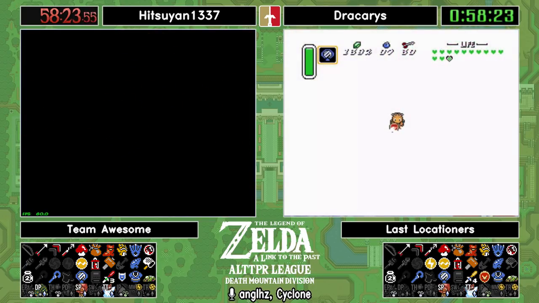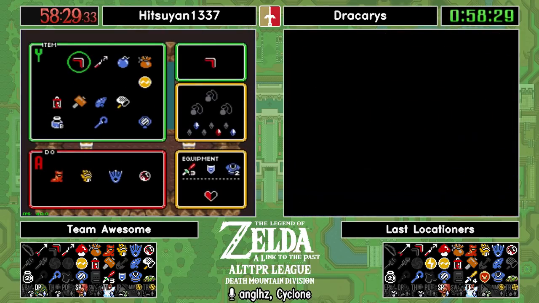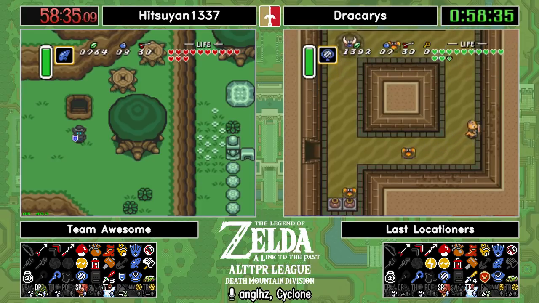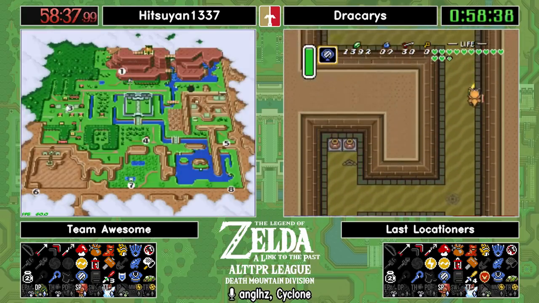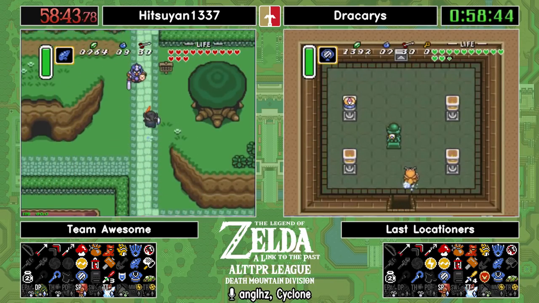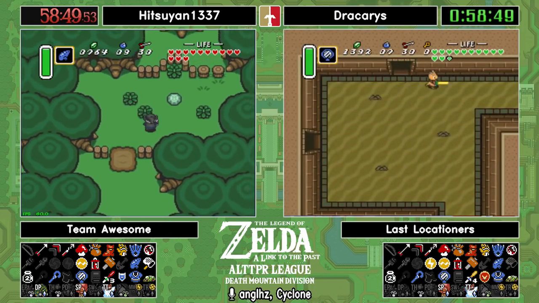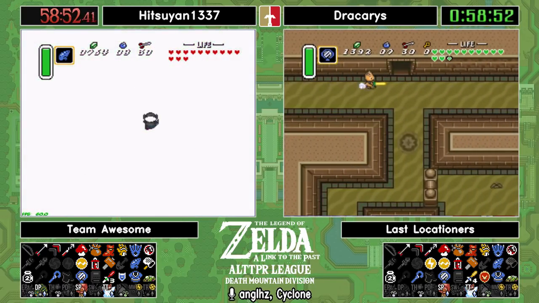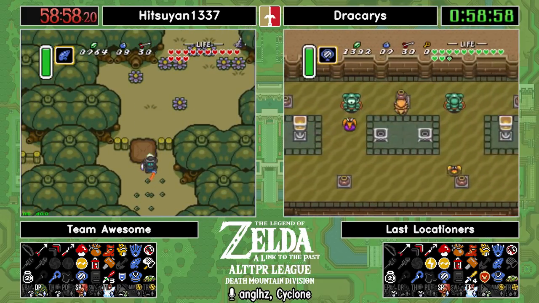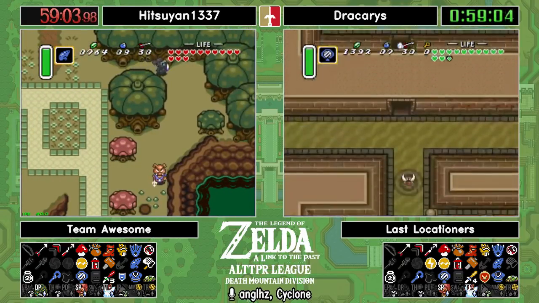Bonk. And thank you for bonking. Please accept these arrows as compliments. We could say that he was knocking on the door there. Yeah. Hitsuyan flies over to the windmill, which has been pretty much partially destroyed. I am trying to think here what our progression might be, and it might be a double dip Mire at this point.